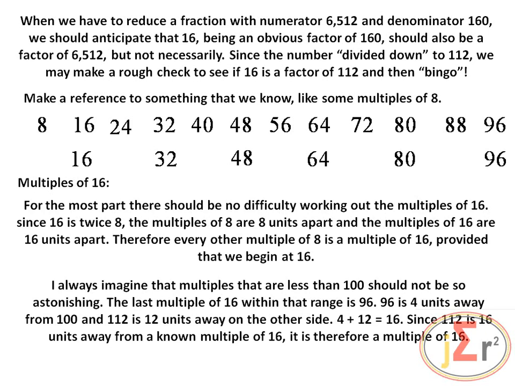So that's what caused, for the purpose of this presentation, the multiples of 8 to be necessary. But otherwise, I would just go to 96 because 96 is the largest multiple of 16 that is less than 100. And from 96 to 112, that is 16. So for sure, 112 is a multiple of 16. Therefore, we may go straight ahead and reduce the fraction by a common factor of 16.